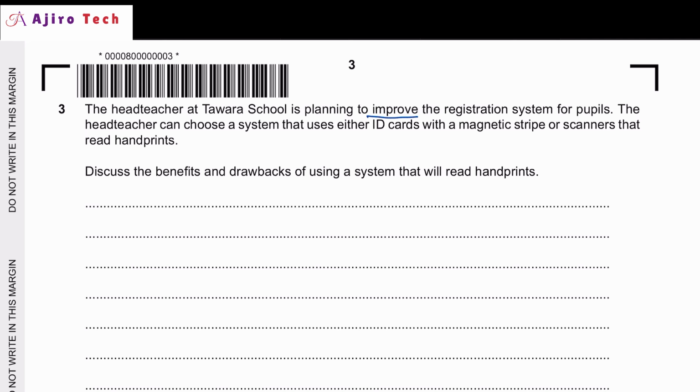Okay, so we have magnetic stripe. The handprint talks about biometrics. I know you don't think too much. It's biometrics. Okay, so which chapter will give us more understanding of this?